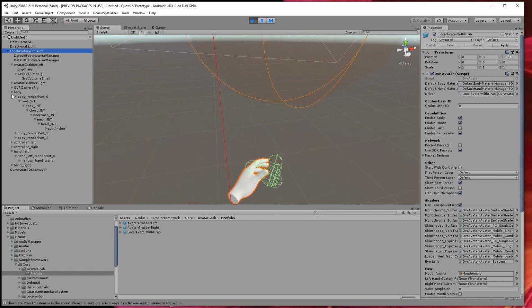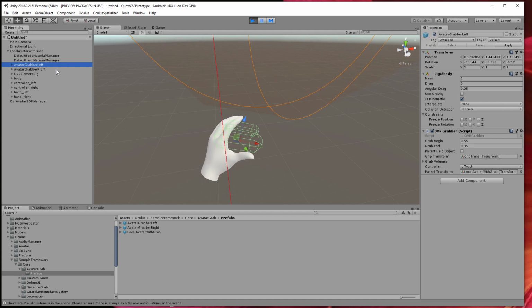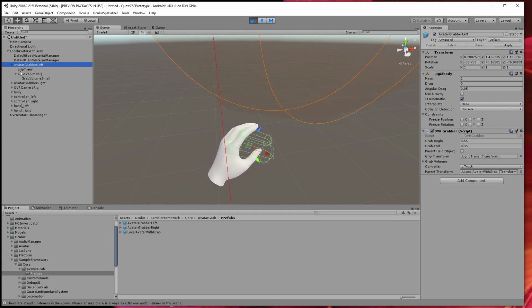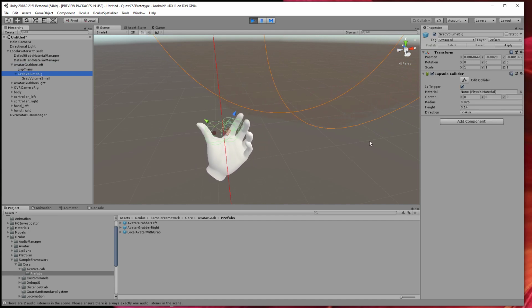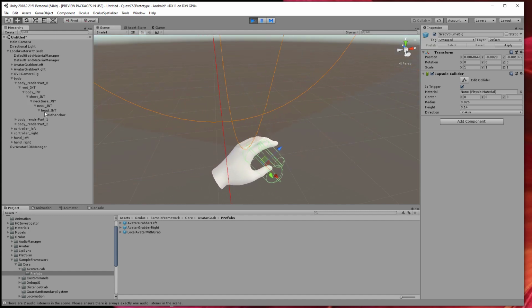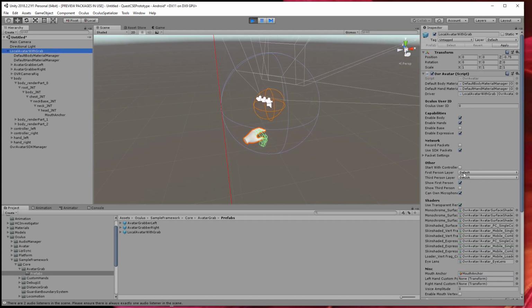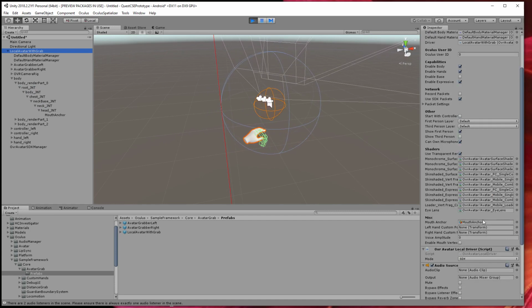And if I close it all up, what you have to really be aware of is avatar grabber left hand. Notice there's an OVR grabber script. There's a rigid body. We'll get into that later. Notice that we have the grabbing volumes, these capsule cylinders. Right hand, exact same setup. I'm going to skip camera for right now because these are virtual bodies that right now I don't have rendered. I think you can render these little cartoon avatars of yourself.